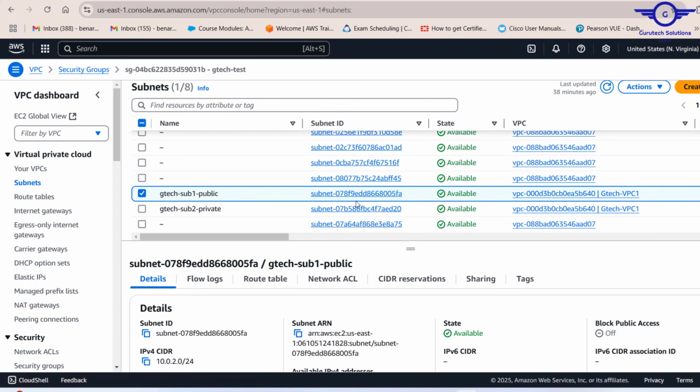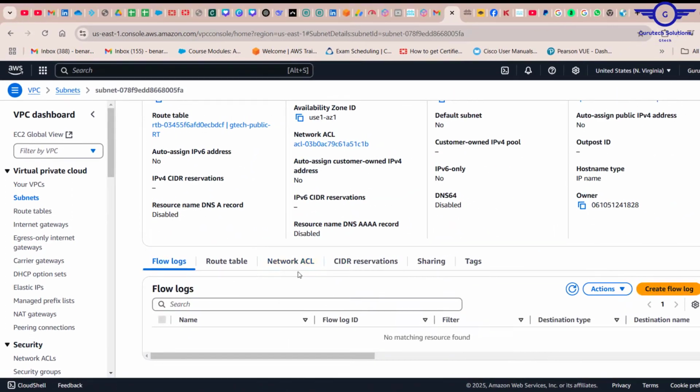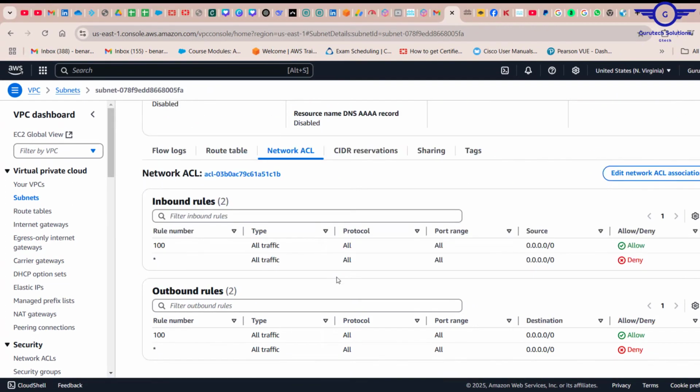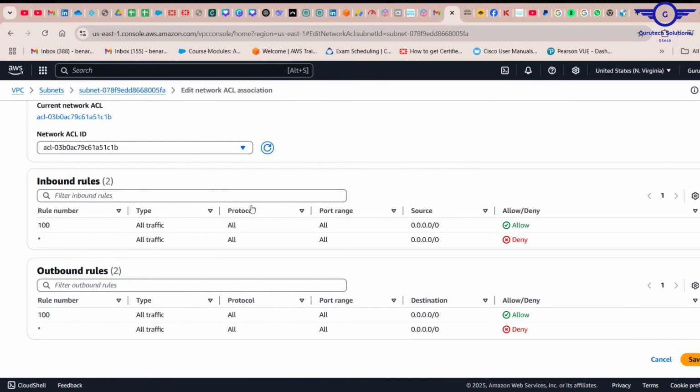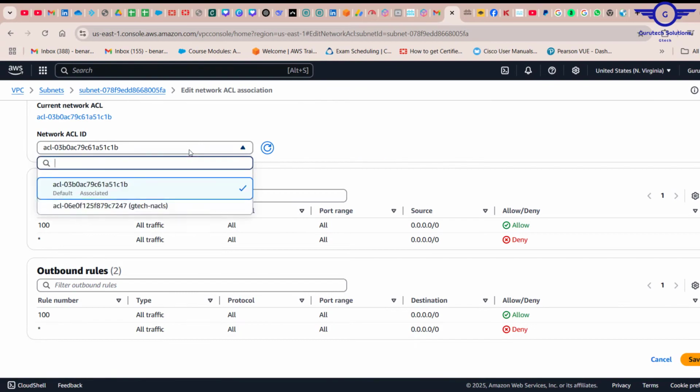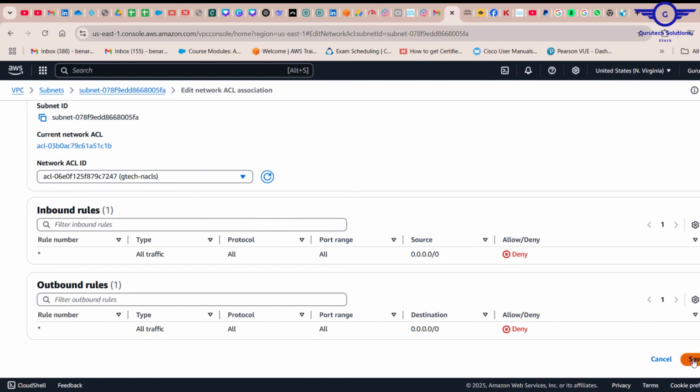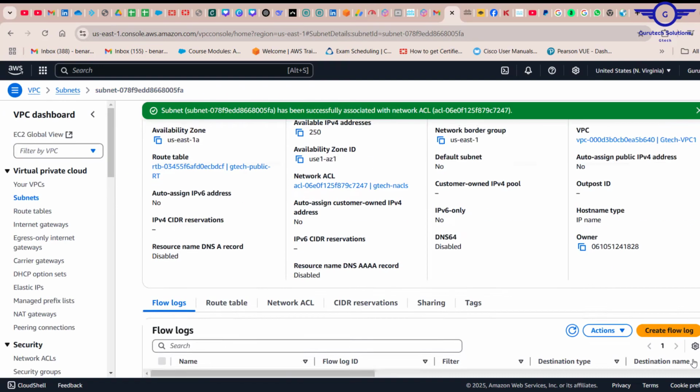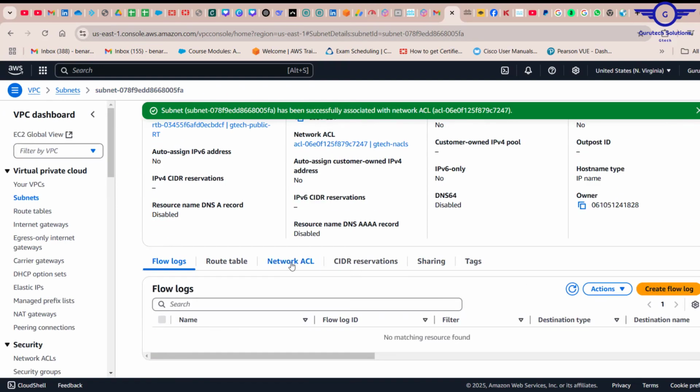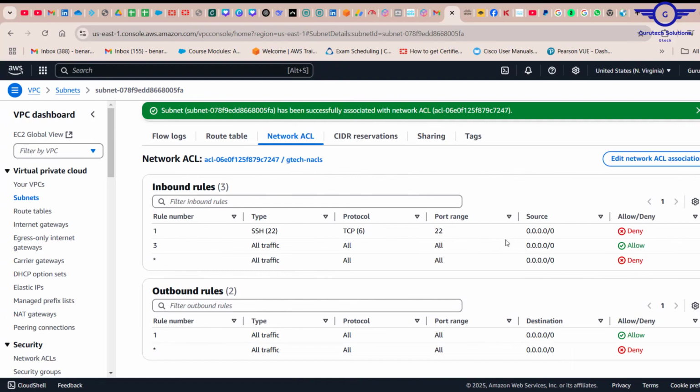Then I go there, then network ACL, edit network ACL and choose the one that we just created. And save. That's how to edit it. Perfect. So if you go here, you will see them here.